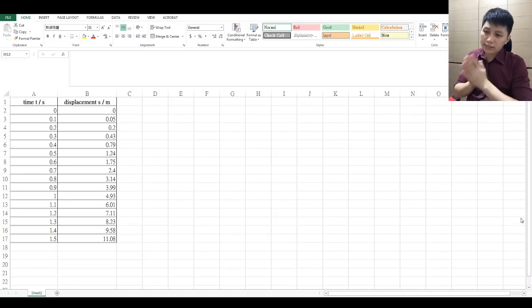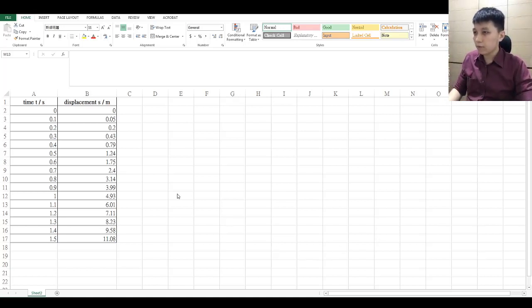Let's say you want to study the free falling object. So I have released an object from rest and I'll try to measure its time and also the displacement along the whole motion. Previously in our lesson, you probably have learned video analysis, and of course that is a tool for us to use the software to automatically generate the velocity time graph and also acceleration time graph, and maybe you can find acceleration through that.